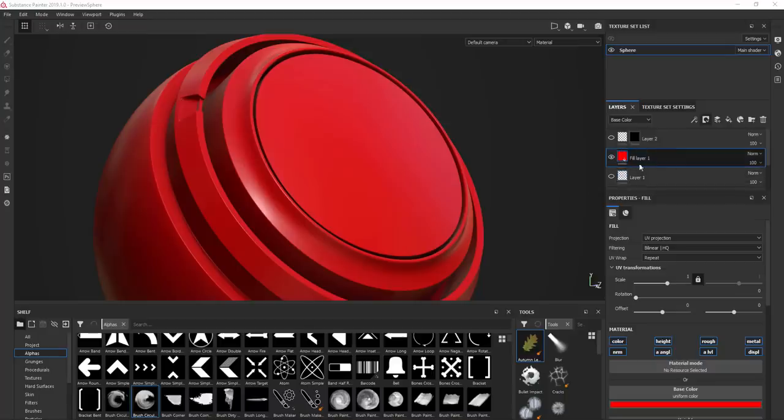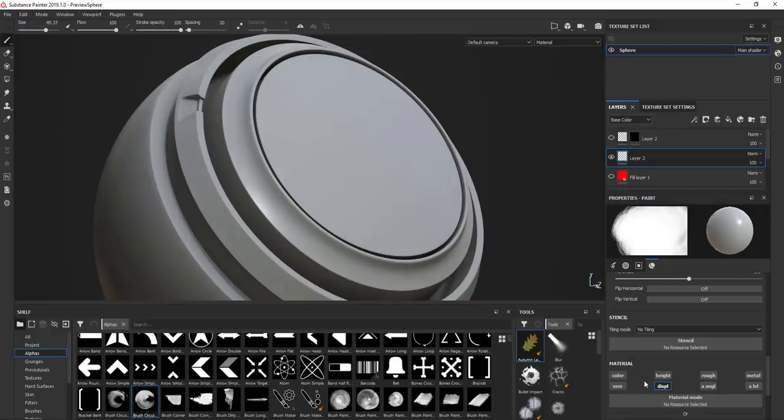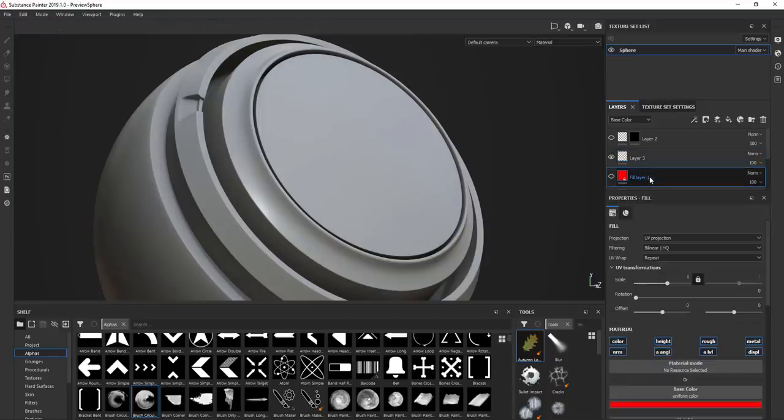So how we can do that now, let's say I want to use two different colors. I can go ahead and just add a very simple, plain layer, and now I want to drive only the color. But now if I click here, I need to go ahead and click all this off. There is a new way you can play with this now directly in Substance 2019.1.